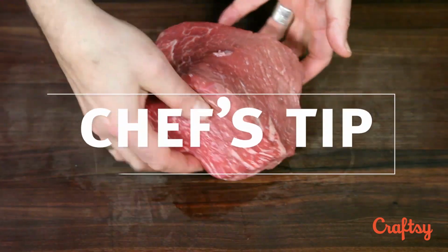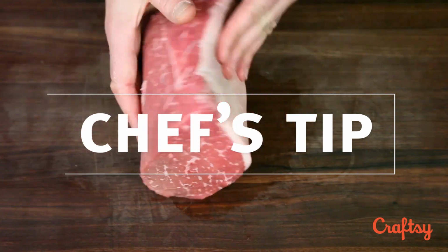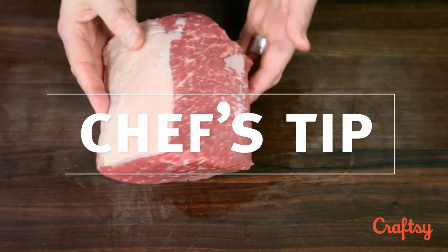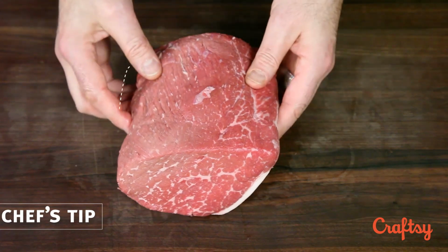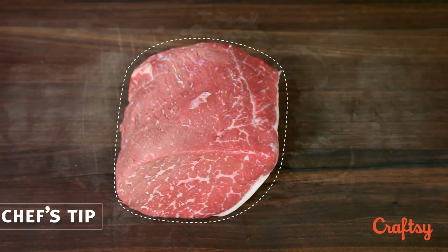We didn't tie the brisket in the brisket recipe because the shape of a brisket is flat and it's meant to be that way. But a lot of roasts, like this bottom round roast here, it's round and it's cylindrical. And we want to keep that nice cylindrical shape while we roast it. So here's what we're going to do.